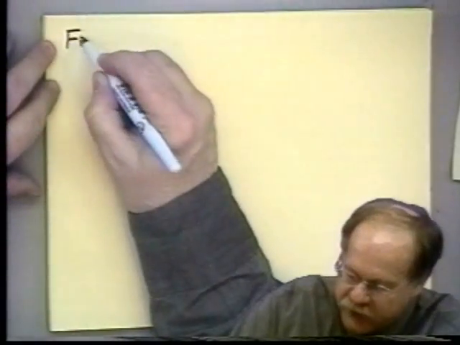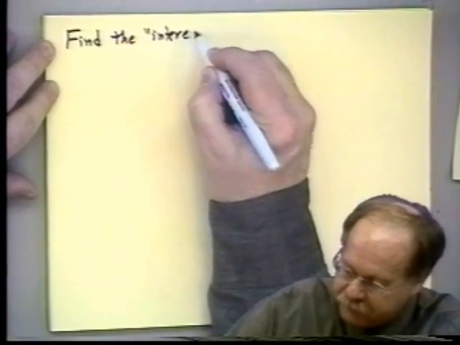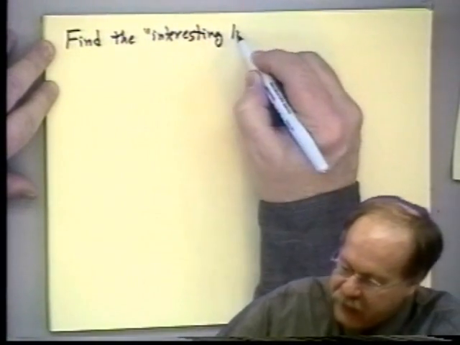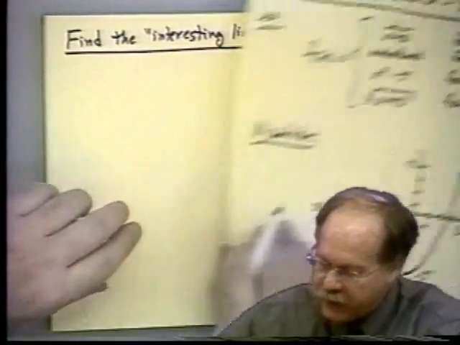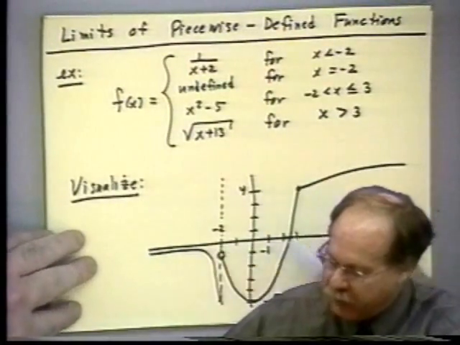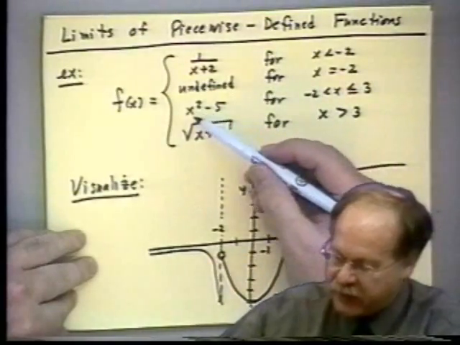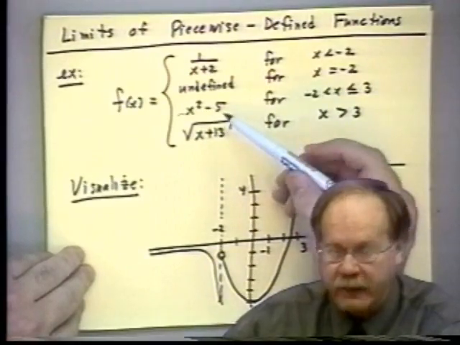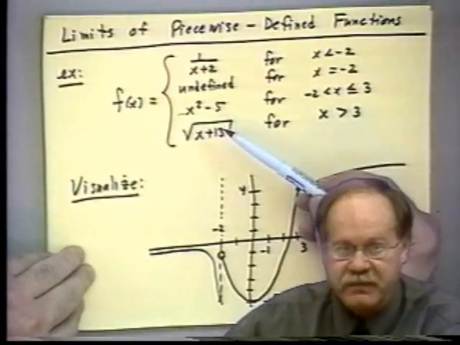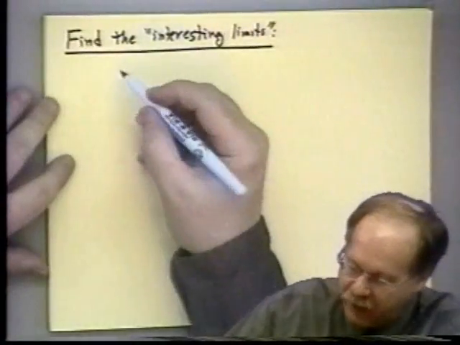So now we can ask some interesting questions about the limits. We won't just find limits everywhere. What we'll do is we'll find the interesting limits. Now what do I mean by that? The interesting limits are those that are going to occur where the breaks, here's the picture of the function again, where the breaks occur, where the function is broken. Because in between the breaks, for example at x squared minus 5, that's a simple parabola. We know what that looks like and what its limits are going to be. What we don't know is what happens when these pieces meet. So we're going to look at minus 2 and 3 and examine the limits there.